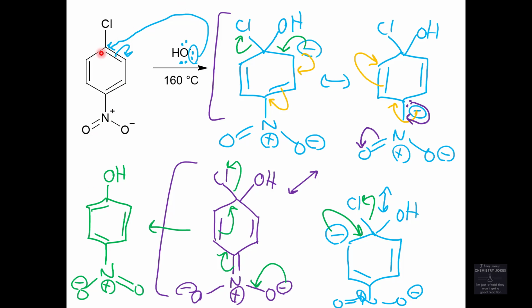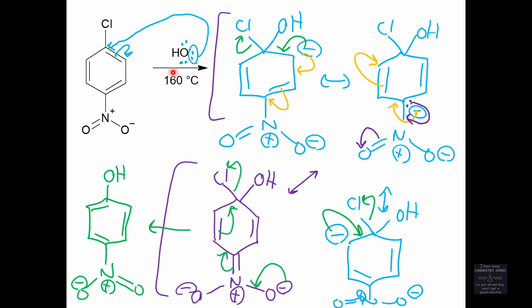Nucleophile adds to the benzene, to the carbon that has the leaving group, makes a Meisenheimer intermediate. Lone pair folds down and kicks out my leaving group, to where that nucleophile has been substituted for the halogen. We're going to see nucleophilic aromatic substitution with aryl halides, with halogens on benzene only.